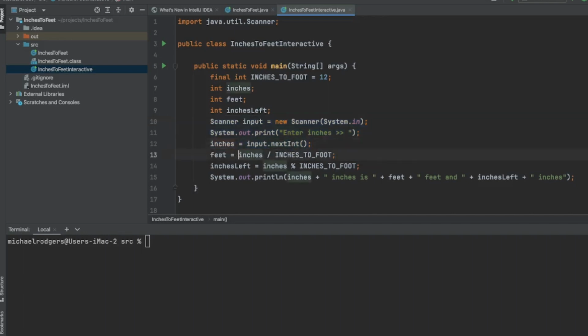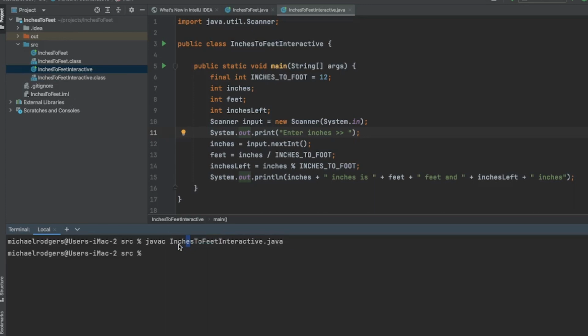You can do that with Command S on a Mac or Control S. And let's go ahead and compile the class. We can do javac and type InchesToFeetInteractive, hit enter. That will compile the class.